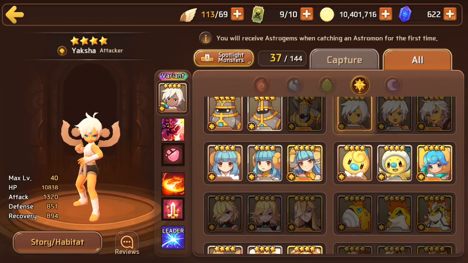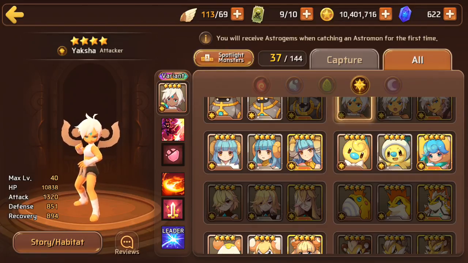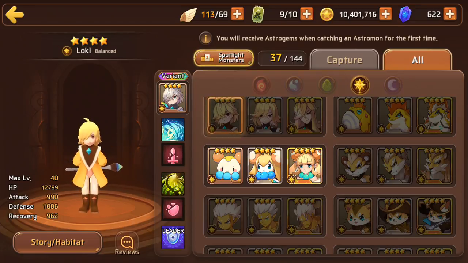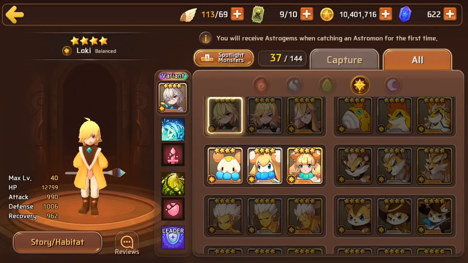Next on my list is Light Yaksha. Light Yaksha has a really nice defense down skill on his 3-star, and his 5-star, while it's not the best thing in the world because it's only 30% Predator, is still a good attacker and a pseudo debuffer to use in your teams 2 and 4. Great choice overall. Lastly for Light, we have Light Loki. Light Loki is a balanced unit, full utility, just attack down and defense down, pretty straightforward, very good for Titans.